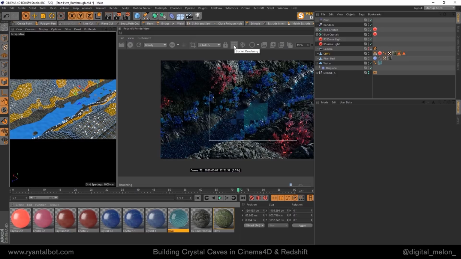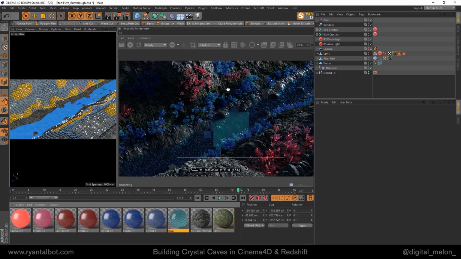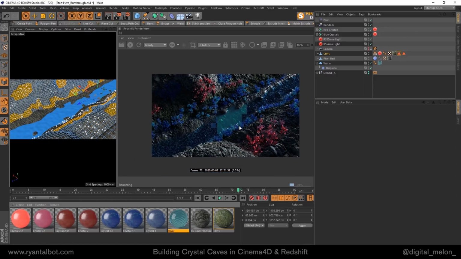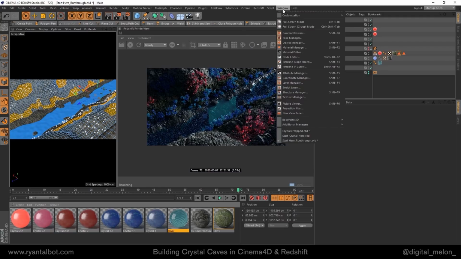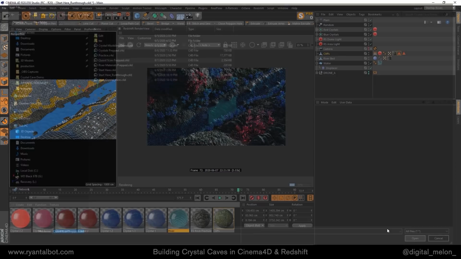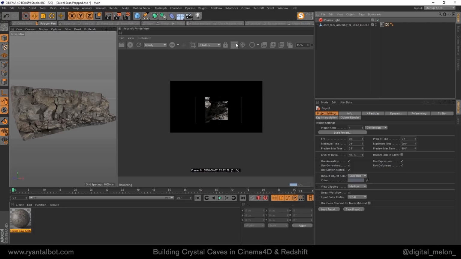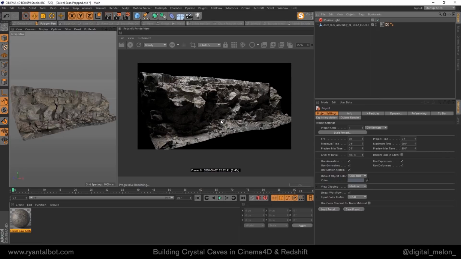Alright, so the last step that I'm going to show in this demonstration is how I just drop in some Quixel assets to once again break up the uniformity of this cliff right here, which is already looking pretty good. So this is just going to take it one step further. So let's jump over into another project file that I have prepared, and that is called Quixel Scan Prepped. In this one, we have this Quixel scan, which I believe is free to download. So all you have to do is go make an account on Quixel.com and download this Megascan for free.